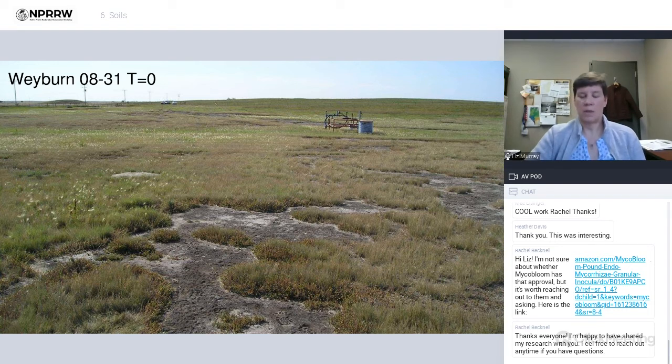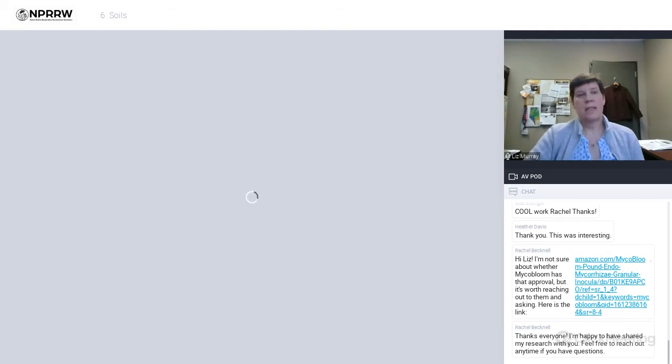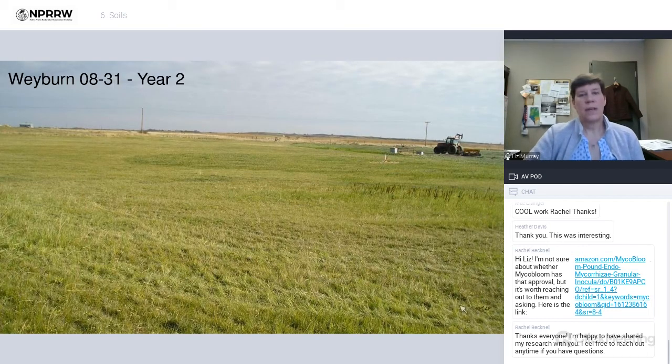It had parts of the area that no plants could grow on, and it was really challenging for them to get a revegetation going. That's a groundwater collection system in the background that they had a lot of trouble maintaining and keeping working. So we deployed bacteria-treated seed, and this is what we saw after 3 months of seeding. So we were able to get quite good establishment of the grass. And this is what we saw in year 2.